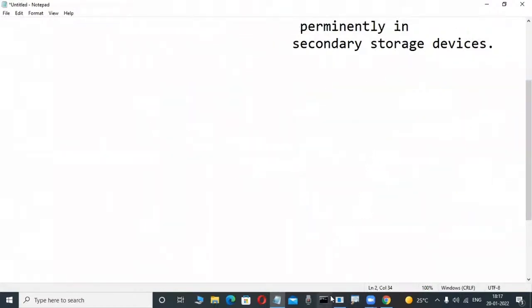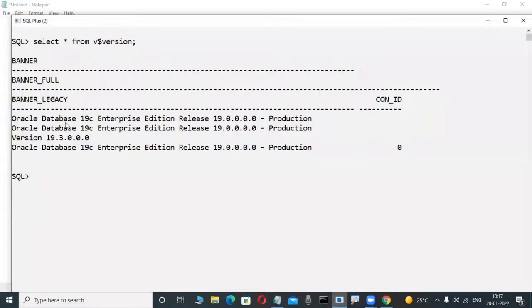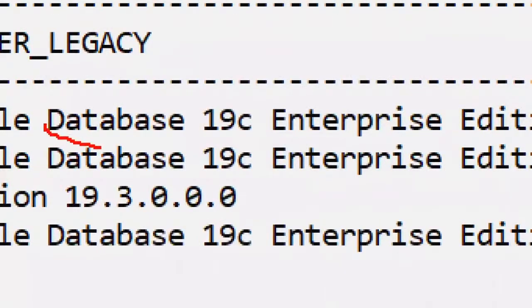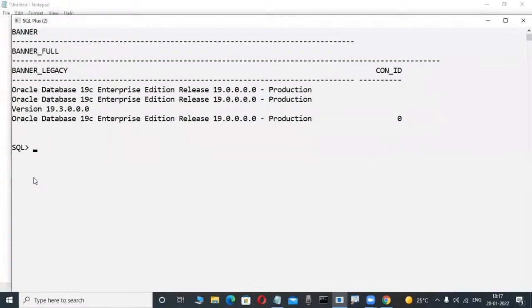Now check it out, concentrate here. For example, don't worry, suppose this is an Oracle database. In my system, since we are teaching many classes, there are so many tables. Check it out, observe it here.